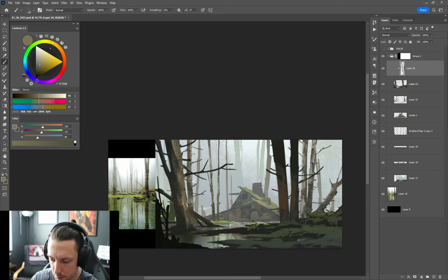there's no sense in painting this value back here super bright, if I can skip to the lit side right away. It's lit.